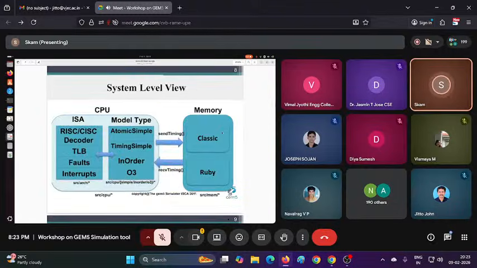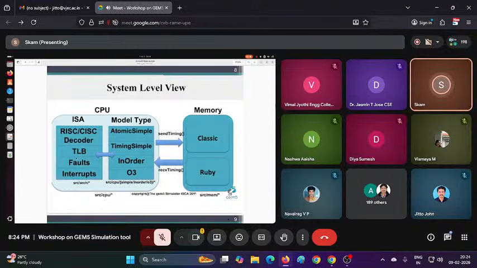So this is the system level view of gem5. This keeps changing, and the number of CPU models it supports changes, but this gives an intro to gem5. In your CPU model, they will be concentrating on the ISA and the model type. When I say ISA, gem5 supports two types of ISAs, RISC and CISC.